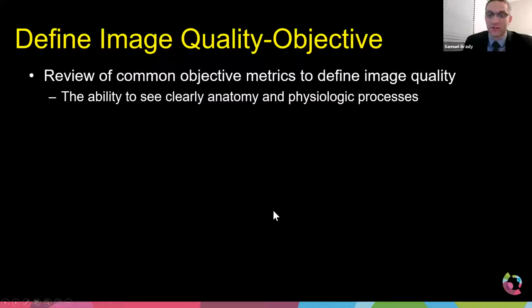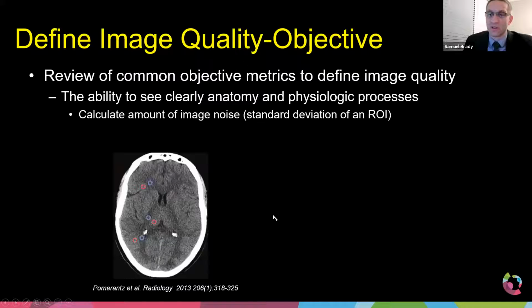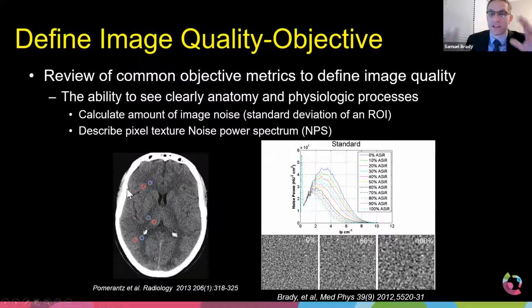So a very simple way for us to define how much of this image noise is in the image is we can place a simple region of interest or an ROI in the image, and we can look at either multiple parts of the anatomy or multiple areas within one type of anatomy, say the gray matter or the white matter. And we can look at all of the pixels inside that region of interest. And we can do what's called the standard deviation. And we can look at the uniformity or the variation within that ROI. And that is one way for us to calculate the noise in an image, by measuring the standard deviation of a region of interest.